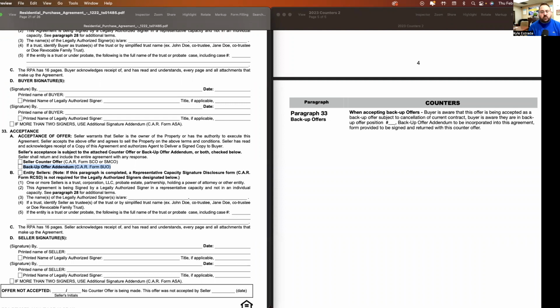What we're saying by that one is we're just not acknowledging that that's part of the contract, that dispute resolution or the liquidated damages, that we don't want that to be part of it. So there are certain things that you could probably get away with saying, yeah, we both don't want this to be part of the contract. That's okay, but that's generally what's kind of happening in the counters anyway. But there are things that can't be removed that are mandated or are laws. So just as long as you're not trying to violate a law, sure, you can do that. So when we're accepting the backup offers, again, you got to include the backup offer addendum. Please state that there's a backup offer addendum checked or attached to your counteroffer, what backup position they are in. Okay, that should be the majority of the counters that you guys are going to run into.